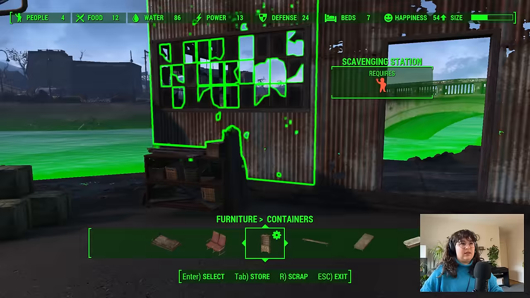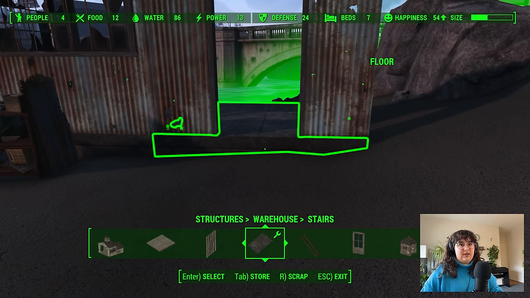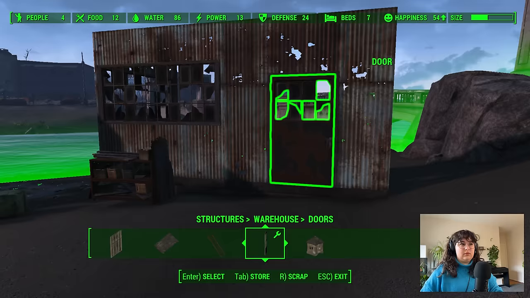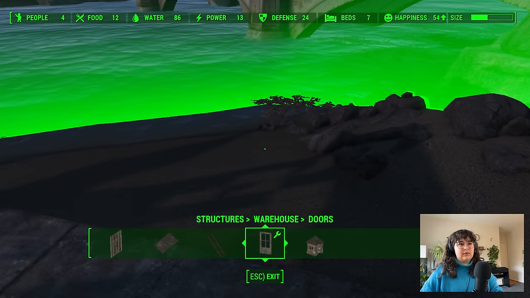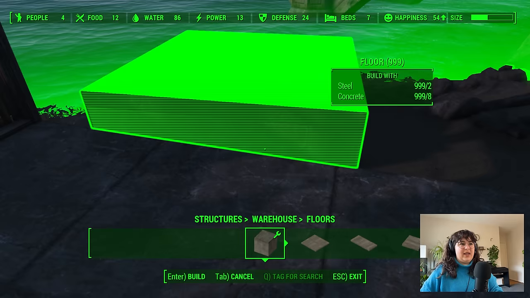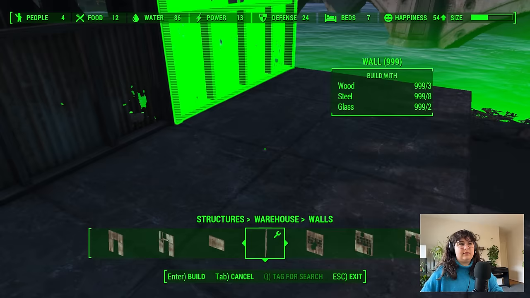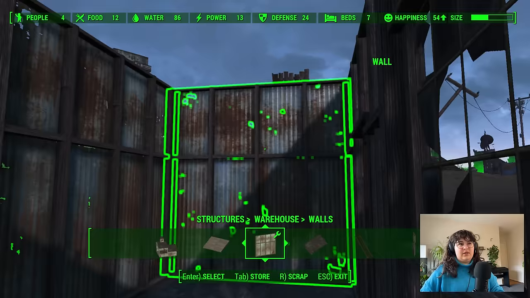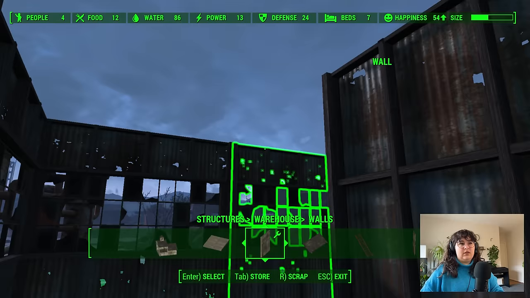Okay, now going back to their actual house. Should we make it more of an L shape? Just because we can. I mean, we have the real estate for it. These walls are really damaged, which is unfortunate, because for a location that gets radiation storms like we had, it would be nice if it was a little sturdier. Oh, I just built myself inside of it. Okay.